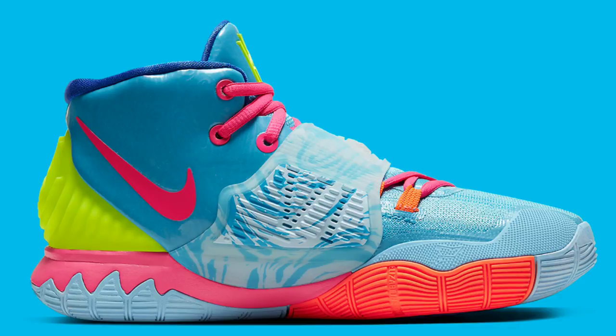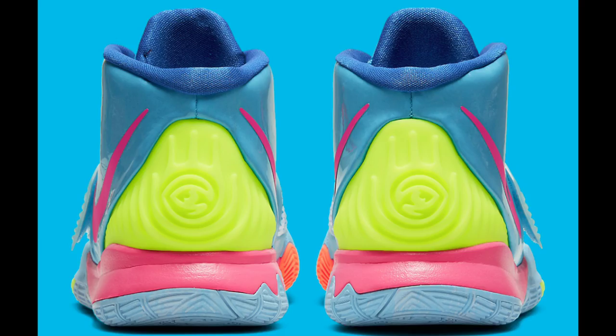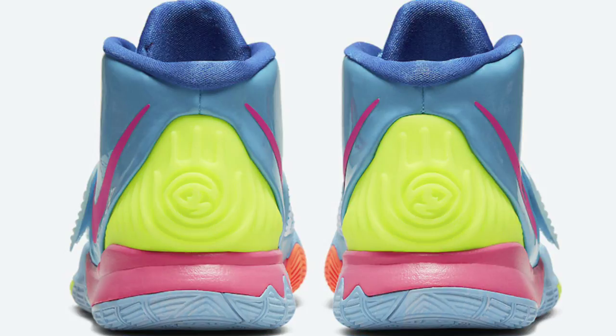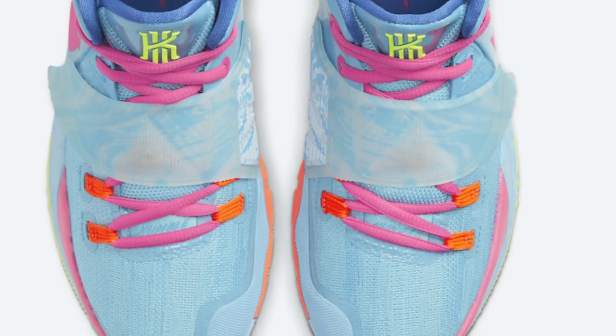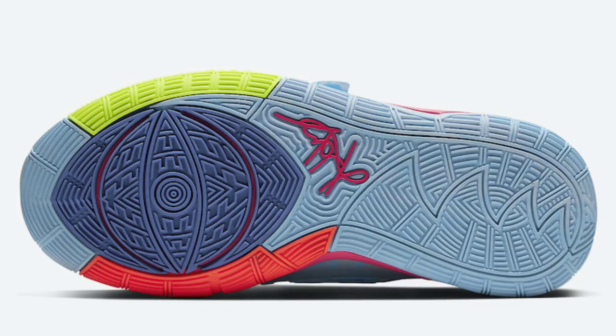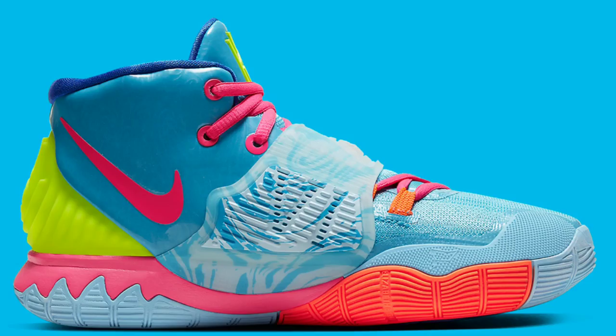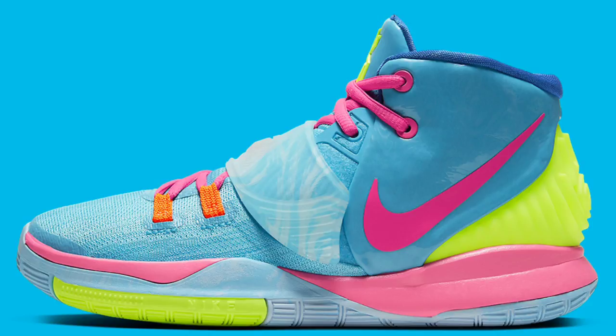On the grade school side we have the Nike Kyrie 6 Pool, also set to release in June for $110. This is a pretty unique, loud colorway — a lot of people are calling it the 'poor man's Miami' from the Pre-Heat collection. It's GS only so adult sizes won't be available. It stands out and I can't wait to see it in person — the back panel looks like it might have patent leather which I think is pretty dope. Let me know what you guys rate it from 1 to 10.